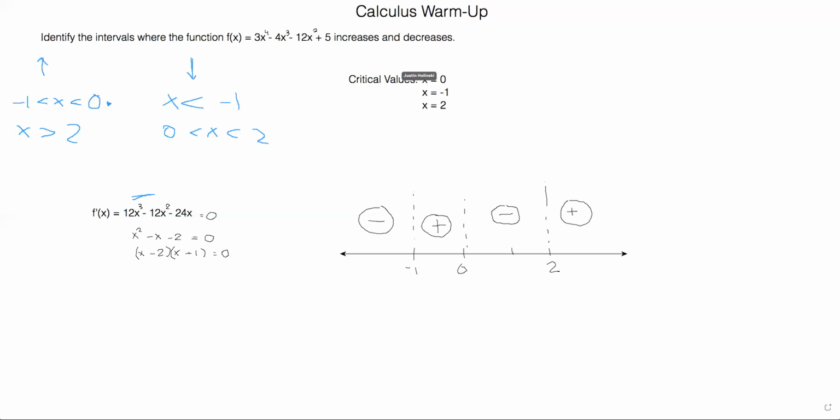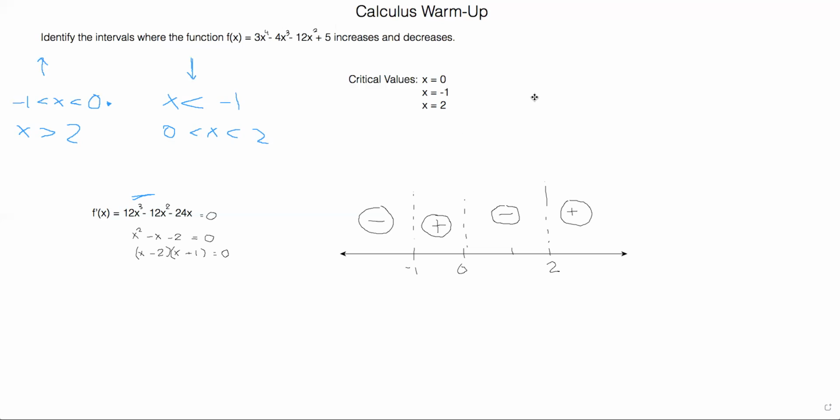The only critical values I really gave myself were 2 and -1. Then I started solving for the sign to the left and right of those two points, and that's how I got the 0, -5 point. But yeah, I've got to be careful about that. All right, so that concludes our warm up.